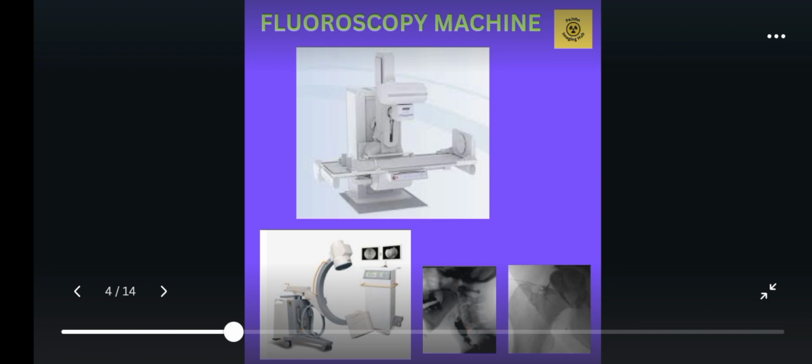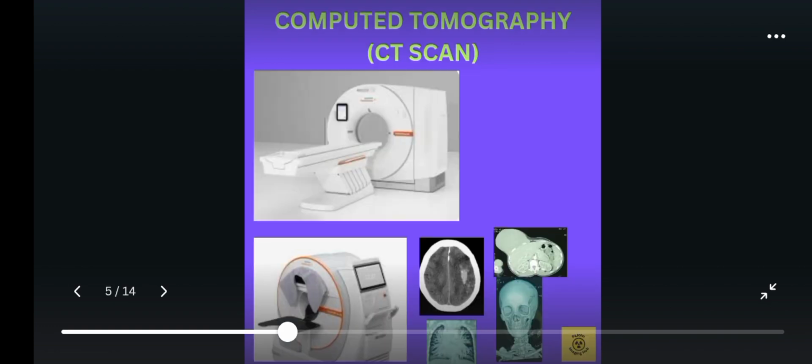Fluoroscopy has some advantages. One of the advantages is that it has an X-ray component. That means it can be used to produce X-ray images, just as if we're using X-ray machines. Then its disadvantages include that it uses more radiation compared to X-ray, and therefore it is more harmful and not easily available. Most radiology departments or hospitals don't have CT scan, especially in developing nations.